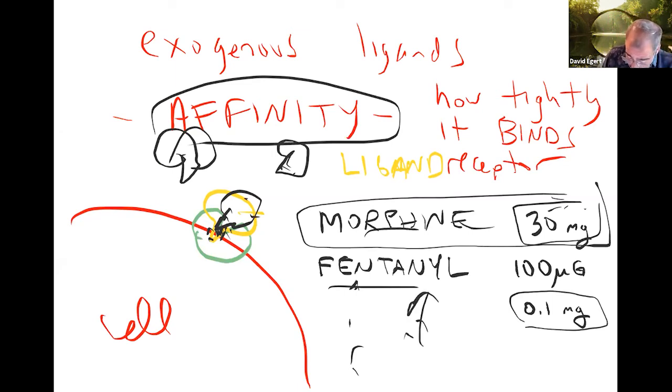Fentanyl is tied into all sorts of problems. It's used clinically all the time. It's very useful. But because it's so effective at such tiny doses, it's really easy to overdose on it, particularly if you don't know what you're taking. It's used to adulterate a lot of street drugs because it's cheap and easy to make, and you add a little bit and then the drug is like, whoa, this is doing something. I've got my money's worth or something. But then a lot of people don't realize they've got this high potency opiate on board, and then they overdose and die. So yeah, be really careful with street drugs.